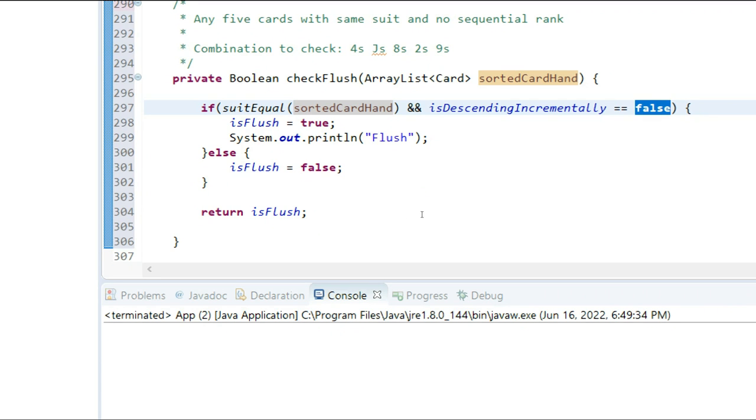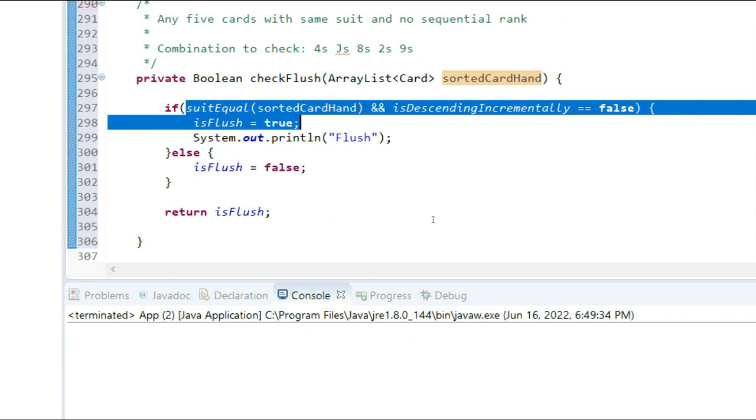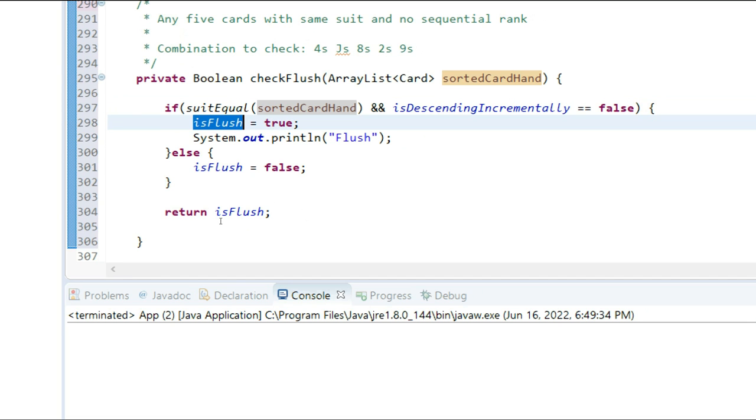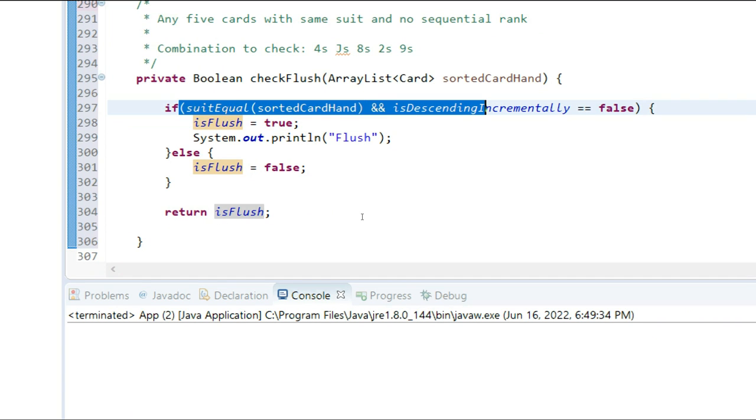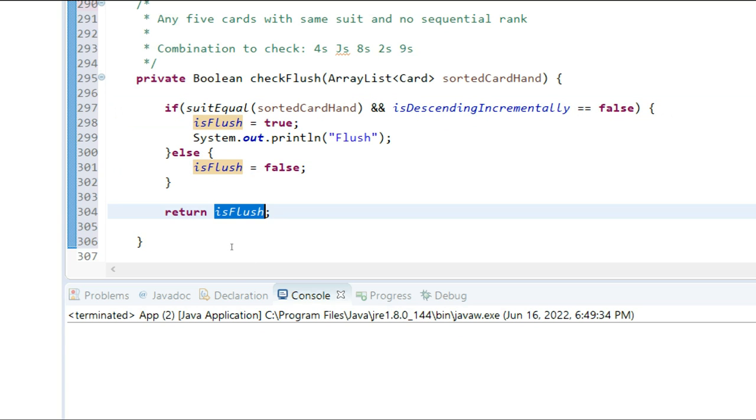If this is equal to false, then we can make our way inside of this if conditional statement. Once these two are satisfied, we're going to go is flush equals true, and then system.out.println flush. If these conditions are not met, then we're going to set is flush to false. But ultimately, we're going to return is flush, which is going to give us a true or false. That's pretty much it as far as the check flush method.